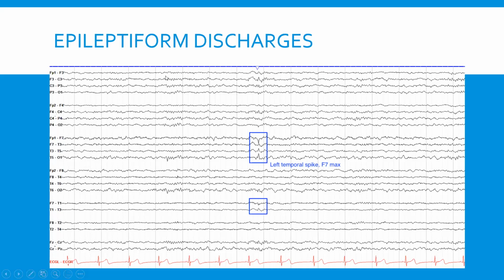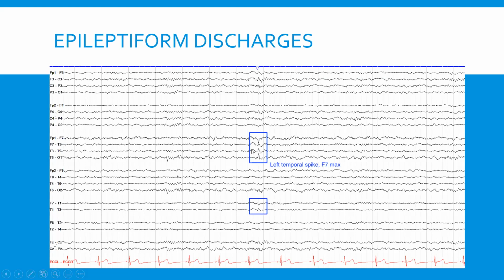If you go down, this looks like a kind of normal background, but here, this is what I mean by it standing out. This is what the EEG background looks like, and all of a sudden there's a burst of this activity. This looks very different from the usual EEG background. This activity is occurring in the temporal lobe, and you can see it in these electrodes, F7, T3, T5, and O1.